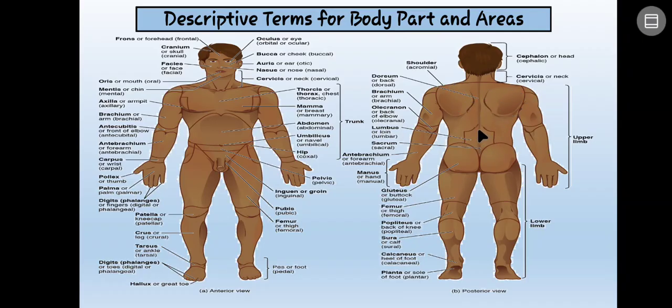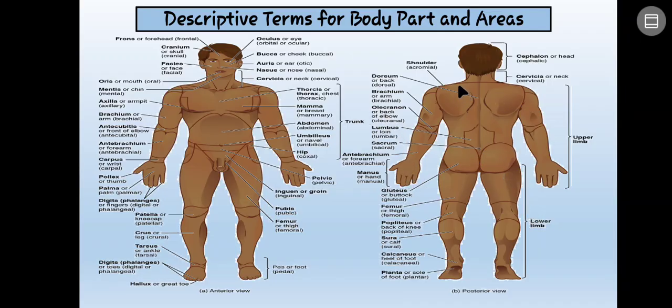The lumbar region, this side is what we call the lumbar region. So just at the top of the gluteal region or the buttocks, we have the lumbar region. This side of your back is what we refer to as the lumbar region. And this side, just this downside where you usually sit on, is the sacral region.